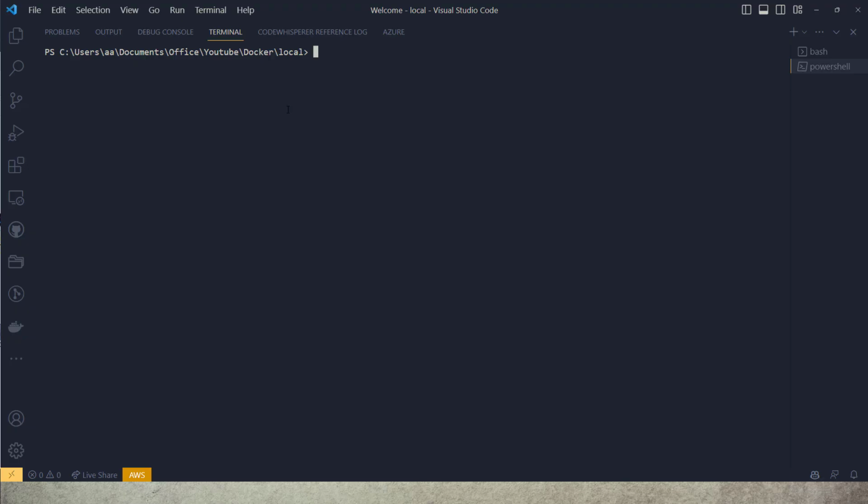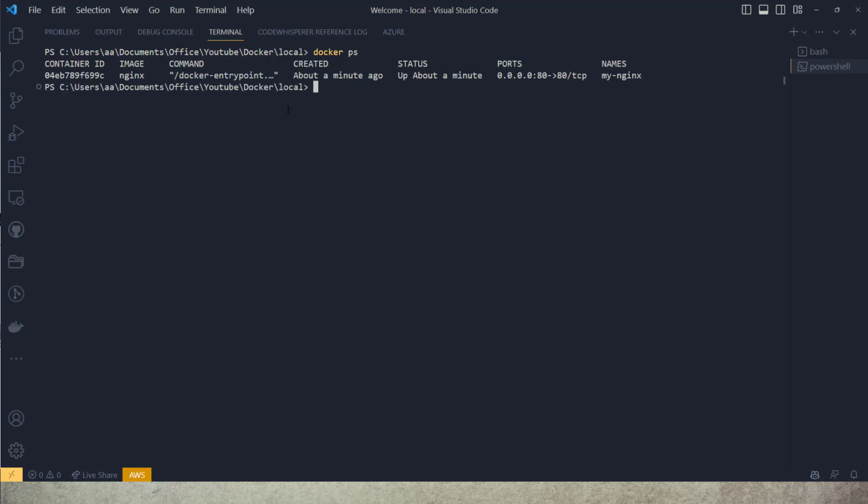Inside your hosted containers, you can run commands in those containers. To give a particular example, first of all we're going to run docker ps. We have a container running with the nginx image on it, and for this running container, the next thing we want to do is run docker exec.